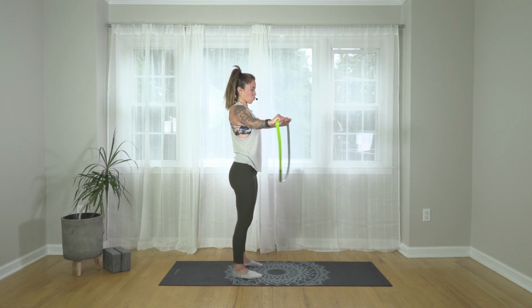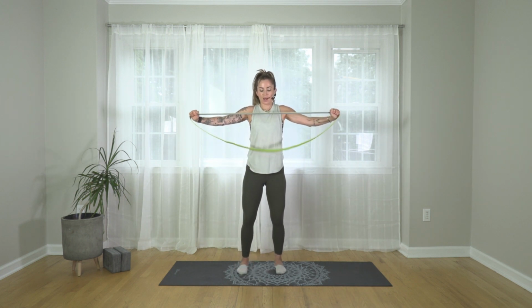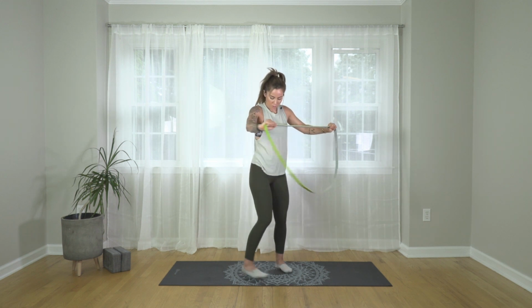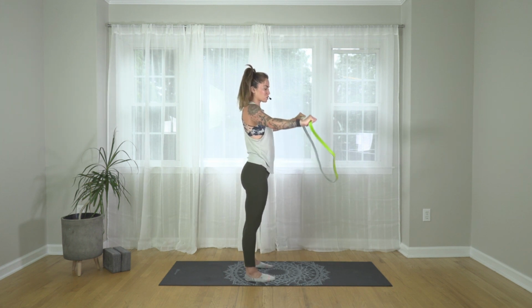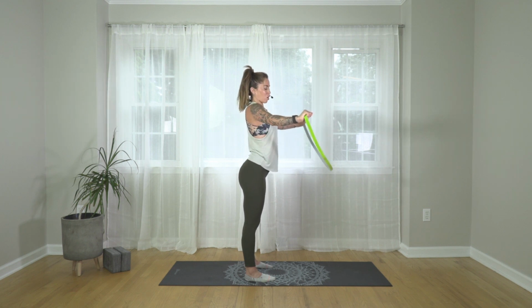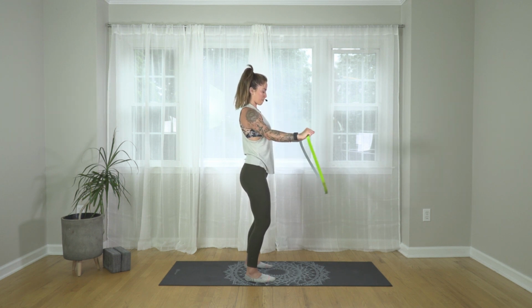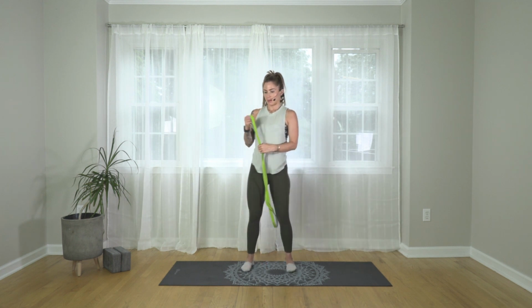From here, you're going to begin to open up. So we're going to pull that band apart. Now, as you do this, we need some stability through the legs and through the core. So be sure that you have a tiny micro bend of your knees. I'll just turn to the side so you can see what I'm talking about. Small bend. What you don't want to do is be kind of locked out through your legs and have an arch through your back like this. Instead, nice neutral pelvis, and we pull apart. Okay, so that's the band pull apart.